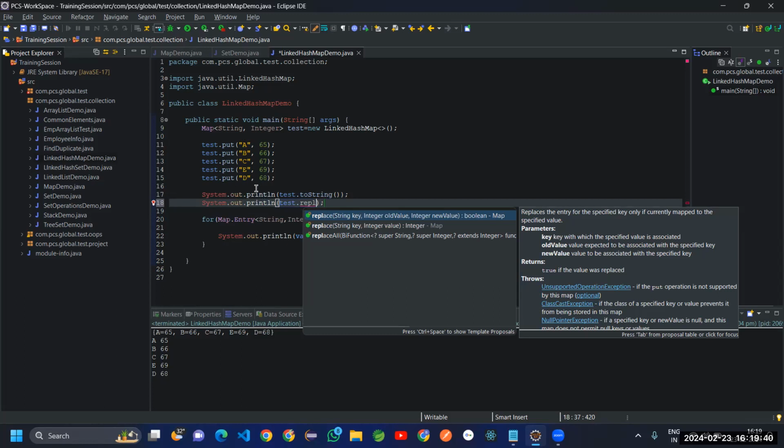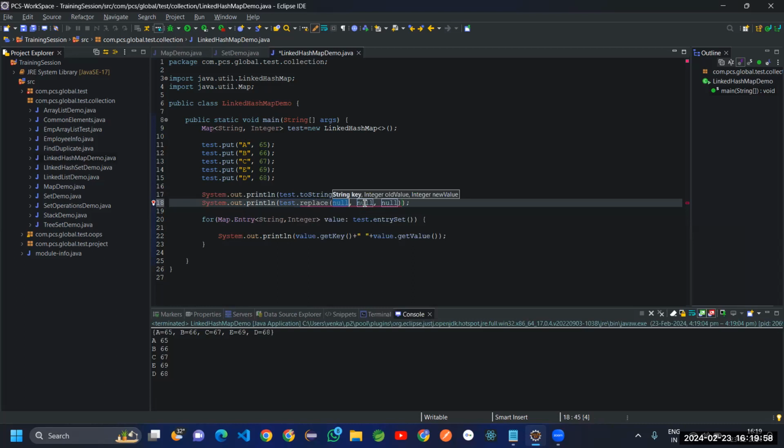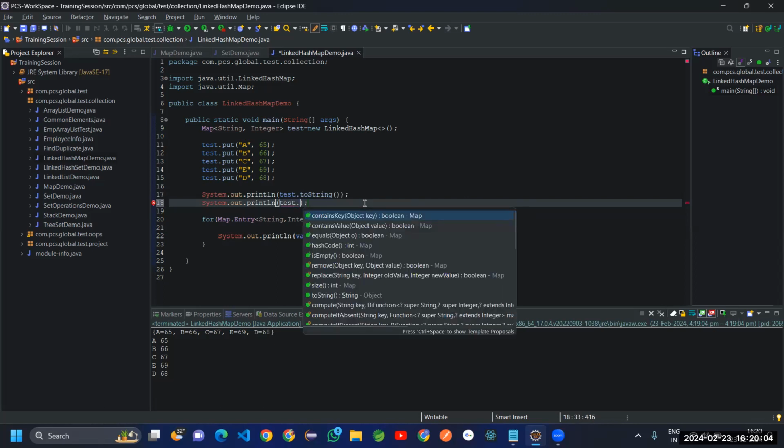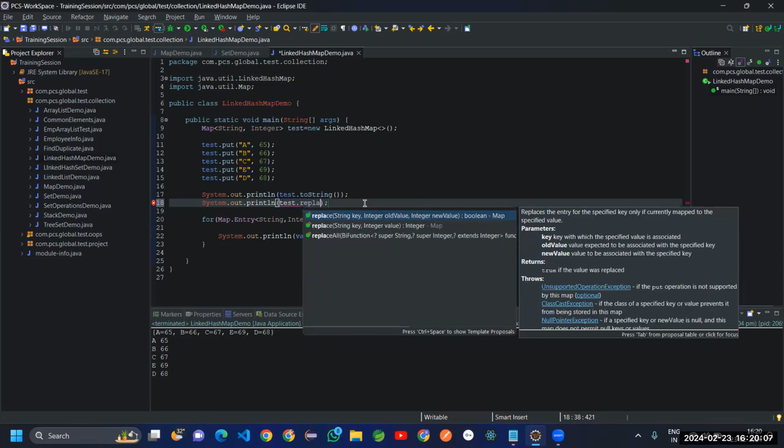Let's suppose I want to replace A; in the place of A, I need to mention Z. Let's give some values, 94.